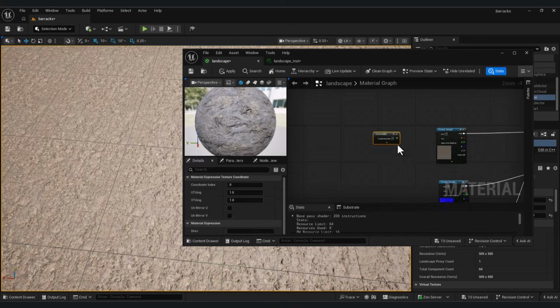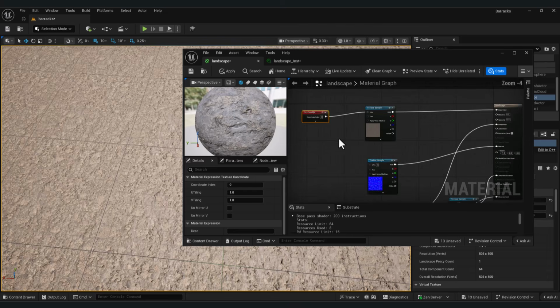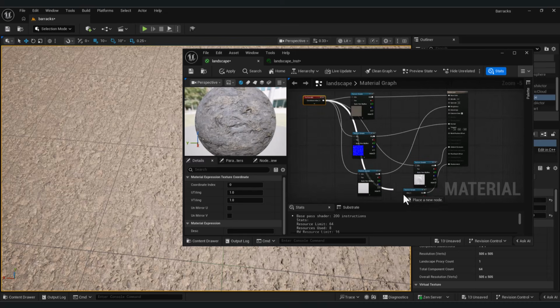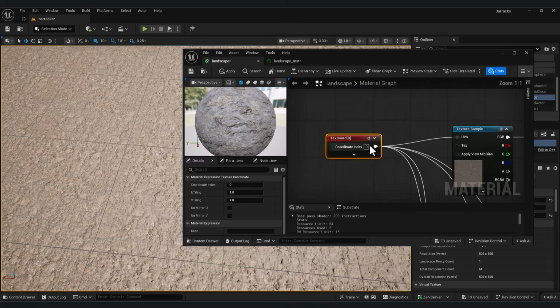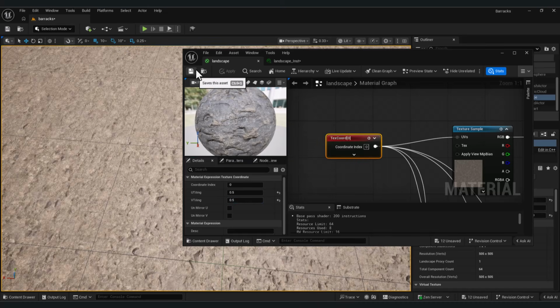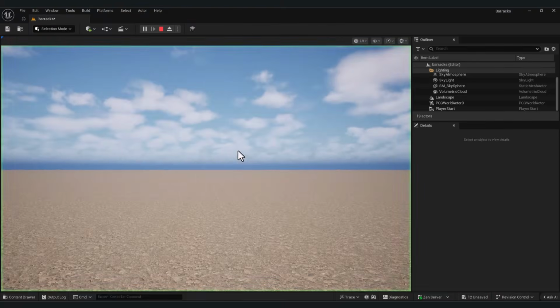Also, we can add the texture coordinate in the material setting to adjust the tiling. Alright, our simple texture is ready. I know we can work more on it, but we want to reach a good result in a short time.